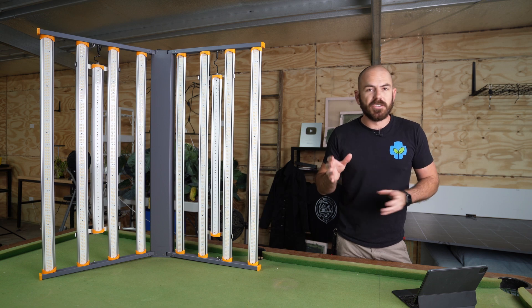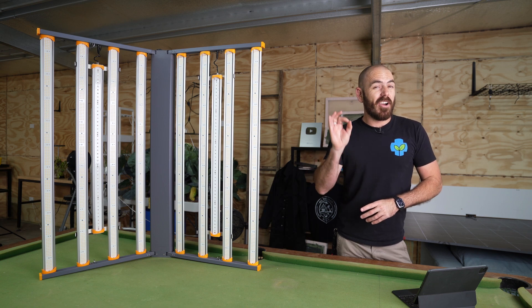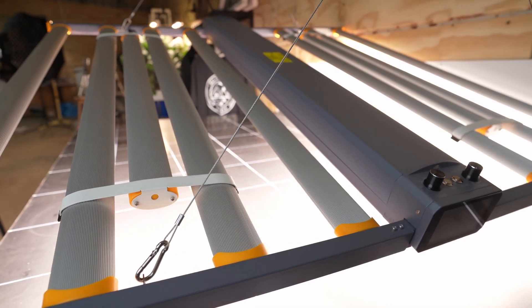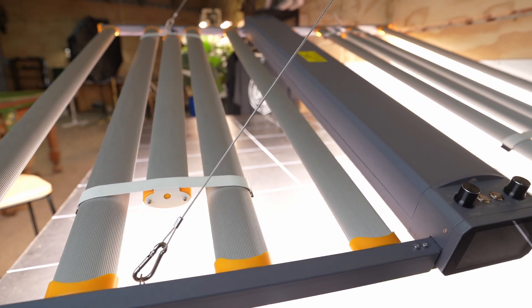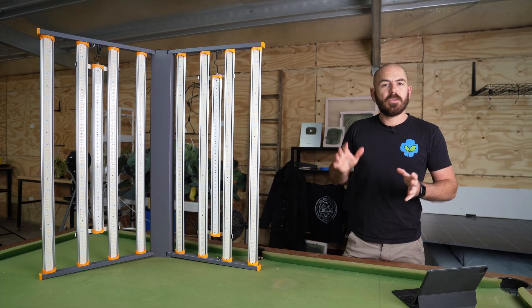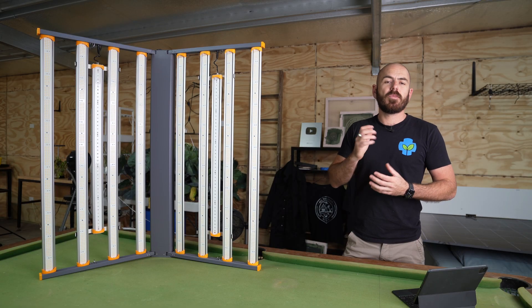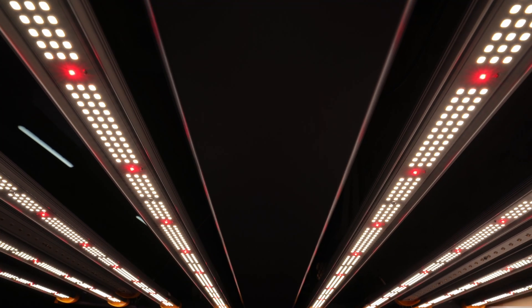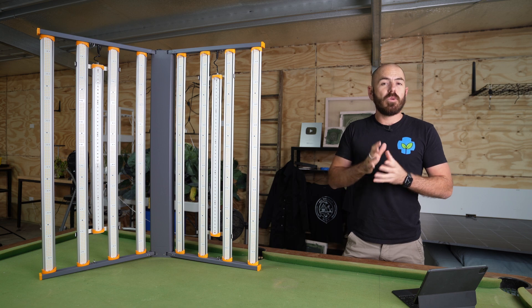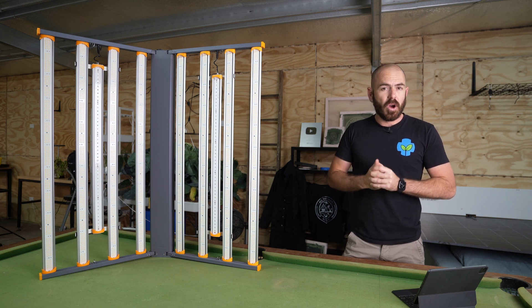Let's discuss the features of this light, and there are a lot of them. The Spectrum X is a full-spectrum LED bar grow light with eight bars, four on each side of its foldable body, and two supplemental bars on top supplying infrared and UV light. It supplies 2,200 micromoles of PPF with a rated power draw of 880 watts, all at a claimed efficacy of 2.8 micromoles per joule — which we'll test in the real world shortly.